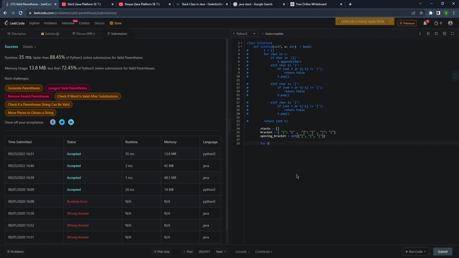So now let's go ahead and do for i in s. Loop through that string. If i is in the opening brackets, if it's contained in that, then we can just append that character onto there.